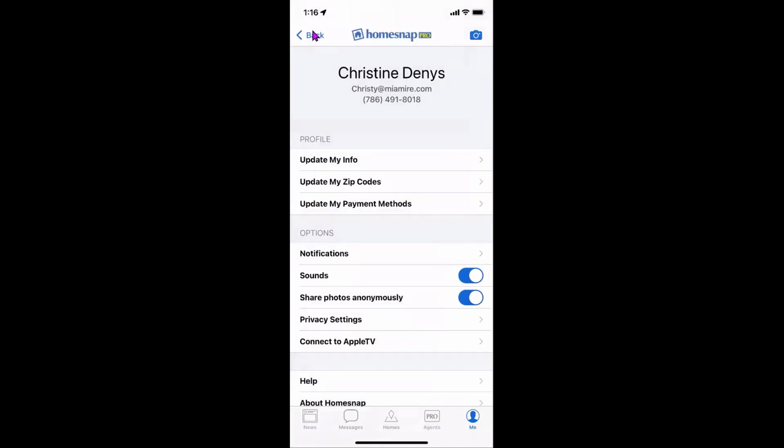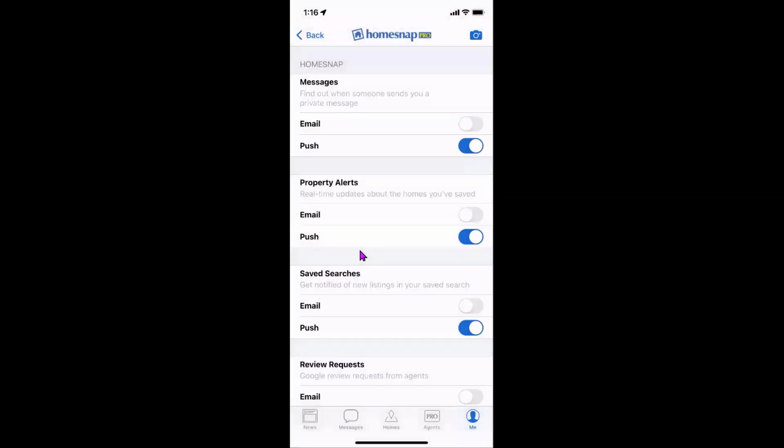Okay. From here, I have different notifications that I can receive, so we can tap on these for access. For example, whenever you receive messages from Homesnap, would you like to receive emails? Would you like to receive push notifications? Push notifications are little messages that pop up on your screen on your cell phone.